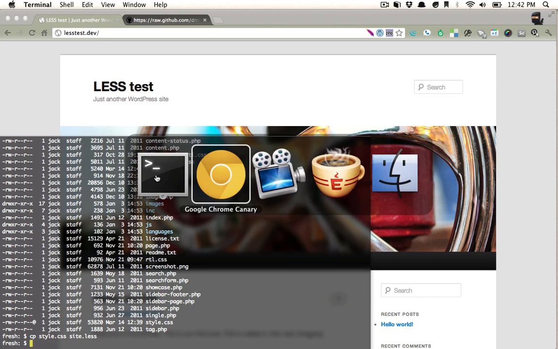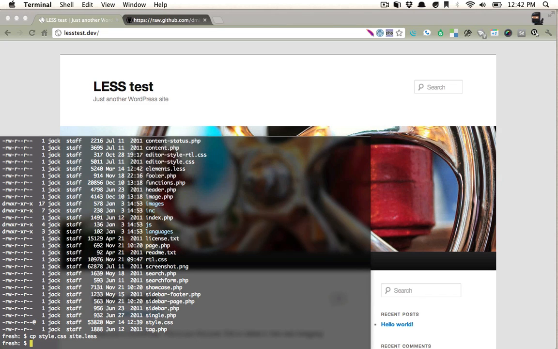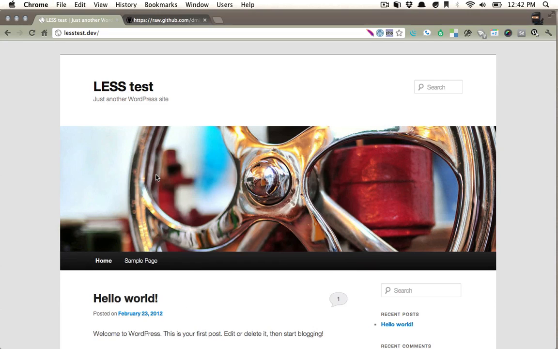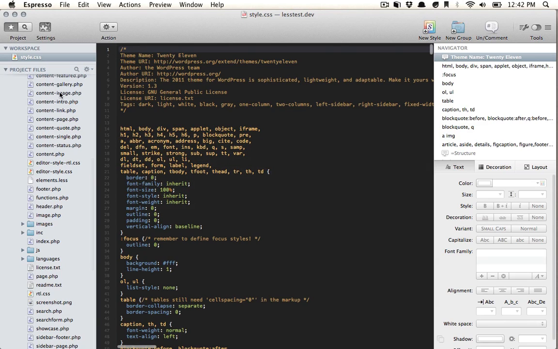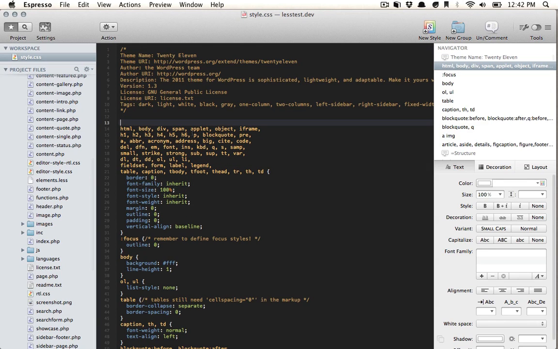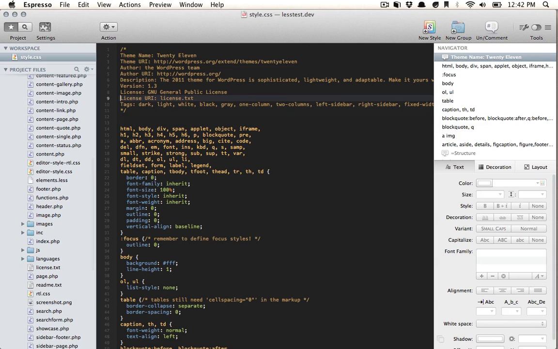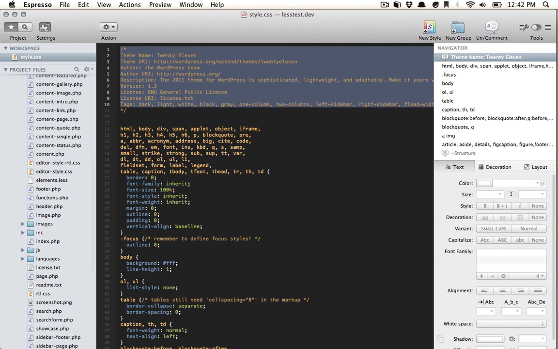I'll explain something about that in a bit. Now, look at them, site.less, style.css. Great. So let's fire open our editor here. We've got the style page. We're going to take this top portion here. This is all we're going to mostly need from here.